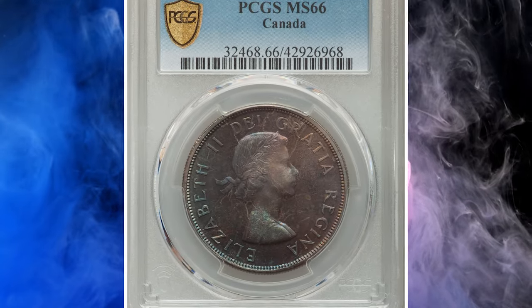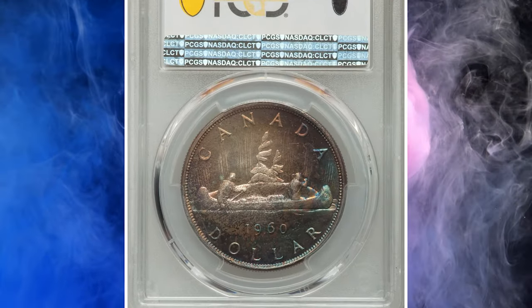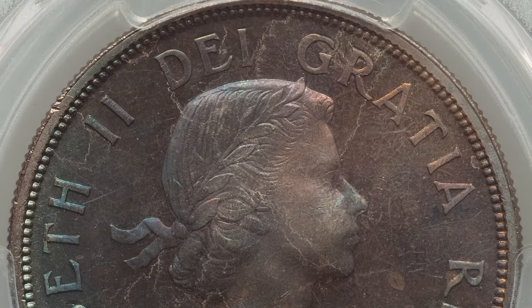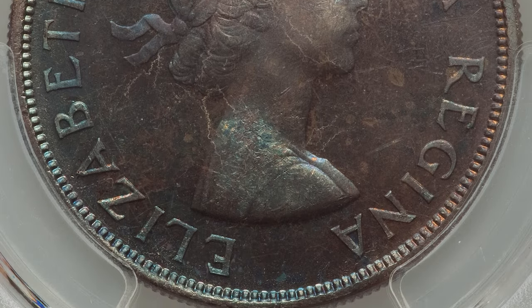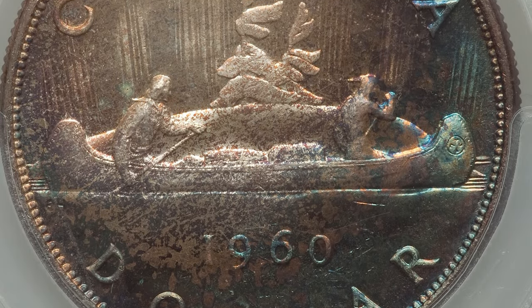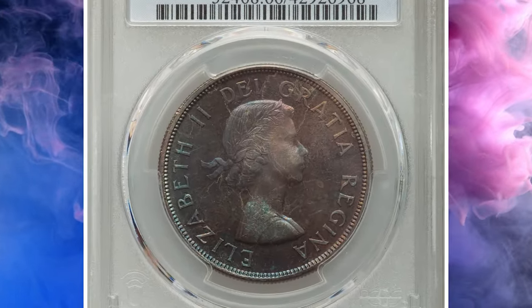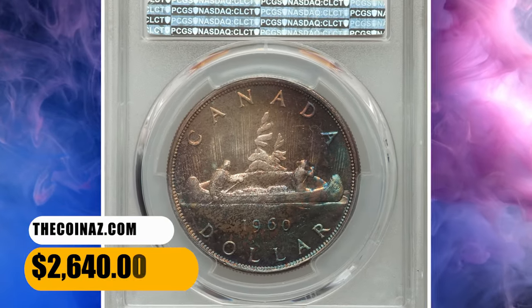Number 3. Here is a Canadian 1960 Elizabeth II silver dollar in mint state 66. An attractively toned specimen struck by the Royal Canadian Mint — a surprising conditional and aesthetic outlier for Elizabeth's earlier Canadian issues, witnessed here in premium gem preservation. Full in cobalt, cerulean, and autumnal hues, it has terrific eye appeal. With an actual silver weight of 0.6 ounces, this superb gem ended up selling for $2,640.